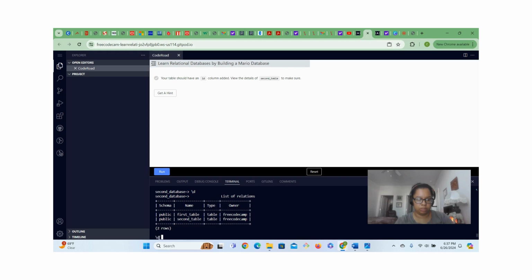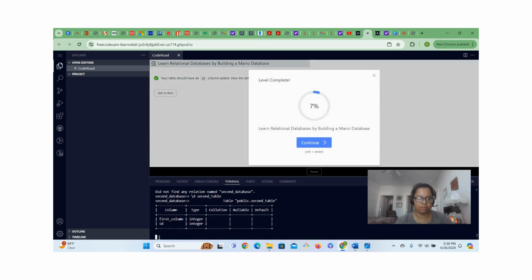So you have to put the D and then the name of the table. Did not find any relation named second. Oh, yeah. Okay, so it's second table. So what it wants? Yeah, that's what it wanted. Okay.